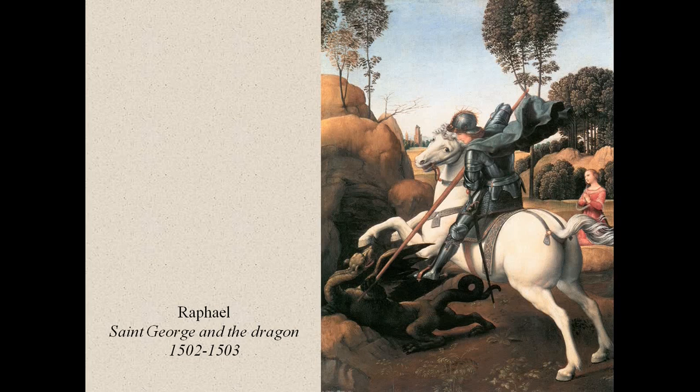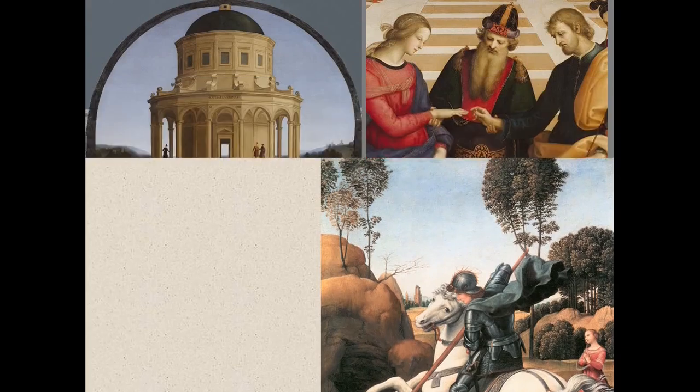The composition in general is typical for Raphael and for the Renaissance also. We can see that the figures of heroes are placed on a background of nature, and the nature is depicted very detailed here. All the attentiveness to the plants, to the trees, to hills, enriches the composition and makes it look more variable.